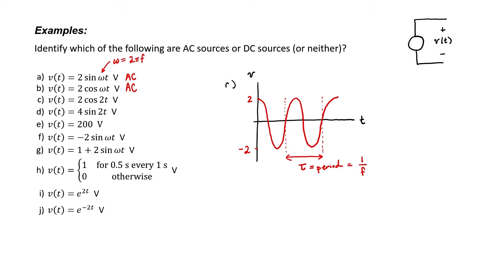The only difference between source C and source B is that I've specified the frequency. Let's find the period while we're at it here with source C. We can first find that the frequency equals 1 over pi and then we can convert that into the period. We conclude that for source C, the period is 3.14 seconds.